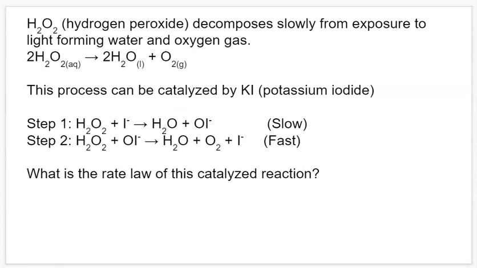So you might know the elephant's toothpaste reaction, the one where you decompose hydrogen peroxide using a catalyst and it produces all that foam if you add soap to it. Well, the reaction that's actually happening there is two hydrogen peroxides decomposing into two water molecules and an oxygen molecule, and that oxygen is what makes the soap foam up. And this is a process that can be catalyzed by KI. Potassium iodide or sodium iodide also works. And this is what happens in the elephant toothpaste experiment because it is happening all of a sudden.